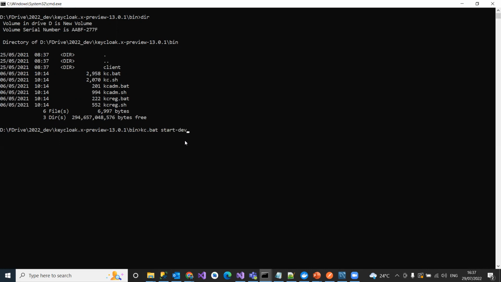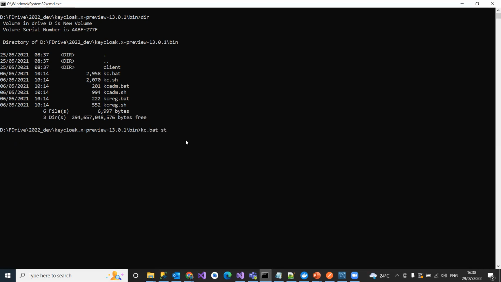That means it is accessible only over HTTP, on port 8080, but it's not recommendable for your production live server deployment. So you must specify certificates and enable HTTPS, and that is the case. You just remove this and run the normal kc.bat, so that it will run in a secure mode.